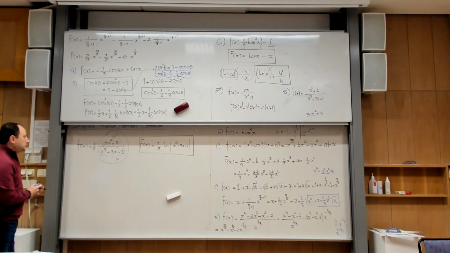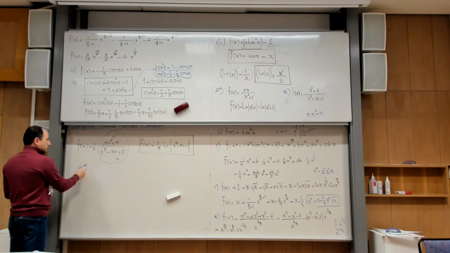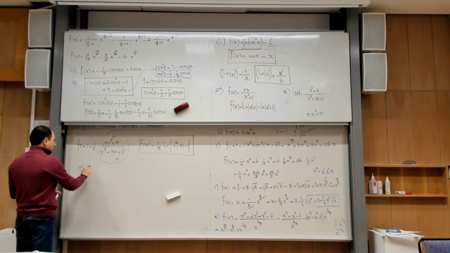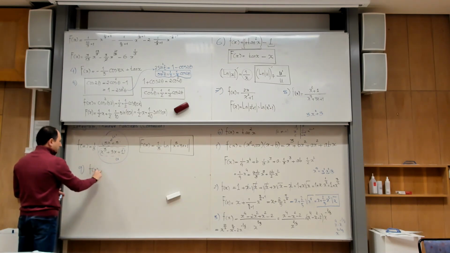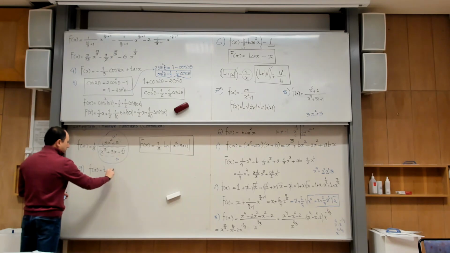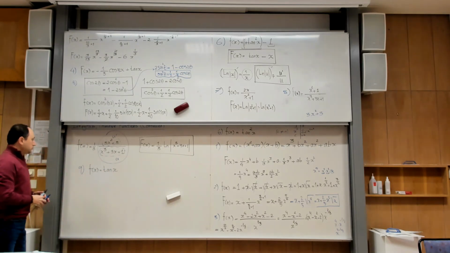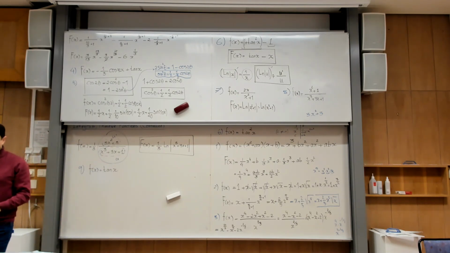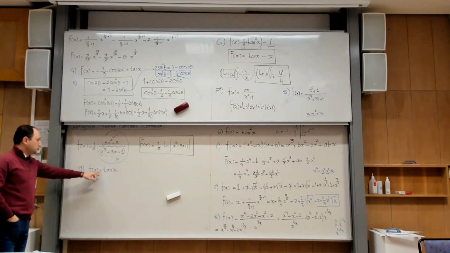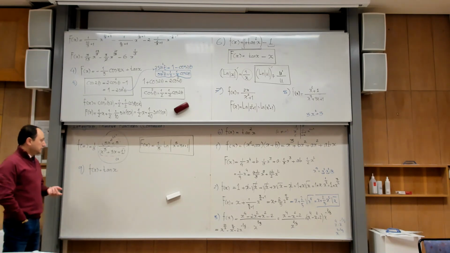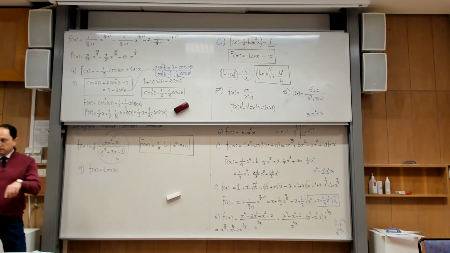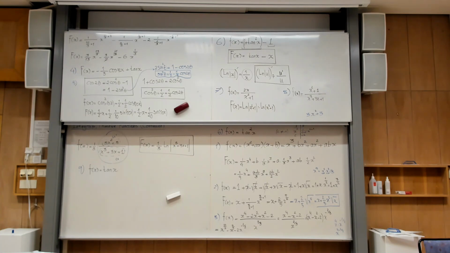And finally number 9 here. That is the question that I asked you. Do you remember that there was a question mark that I didn't answer here? And let me write this one and wait for you. So now f of x is tangent of x. I want you to find a primitive function for this one. This is not in the table that you will get in the formula sheet, but this is not above your knowledge. So in principle, you should be able to answer a function whose derivative becomes tangent of x. Okay? I will pause the video, wait for you a little bit to see how it goes.